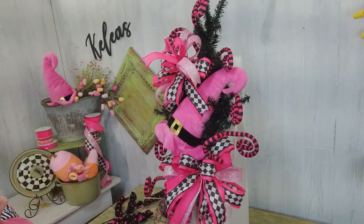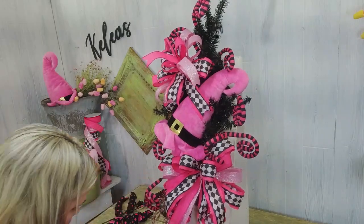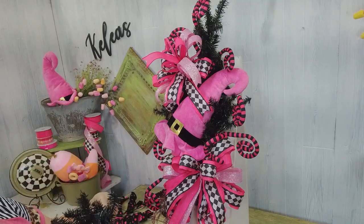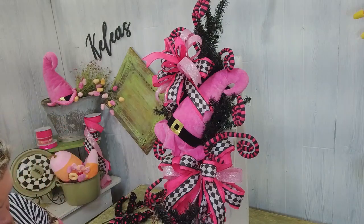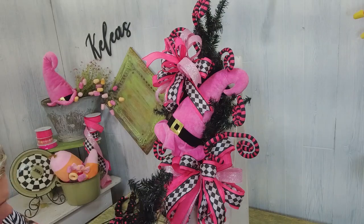All right, let's take a look at it. I think maybe a little bit under this one too, on this side. I'll put a little bit under there and I think we got it. So we didn't even use half the garland. Just about a third of it, I would say. Let me do my last piece. Now, if you want more coming out the bottom, you could do that too, but we kind of want the tapered look. So just keep that in mind.